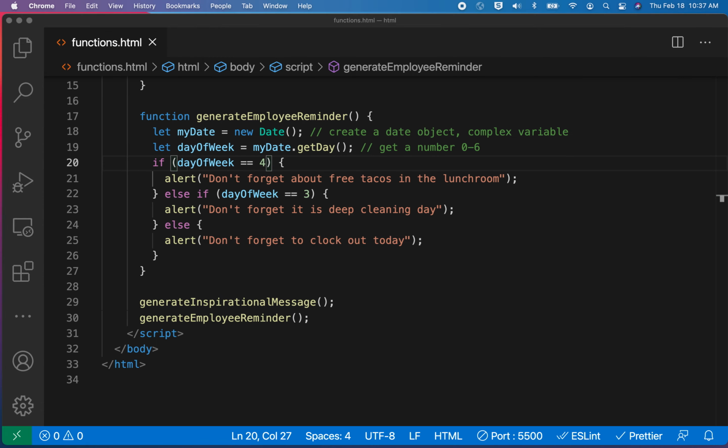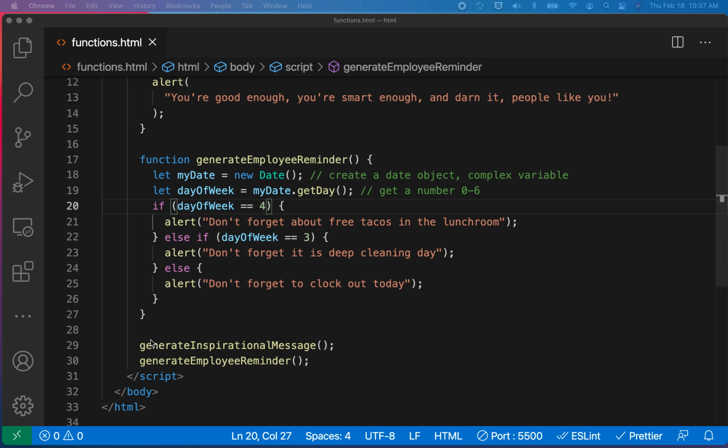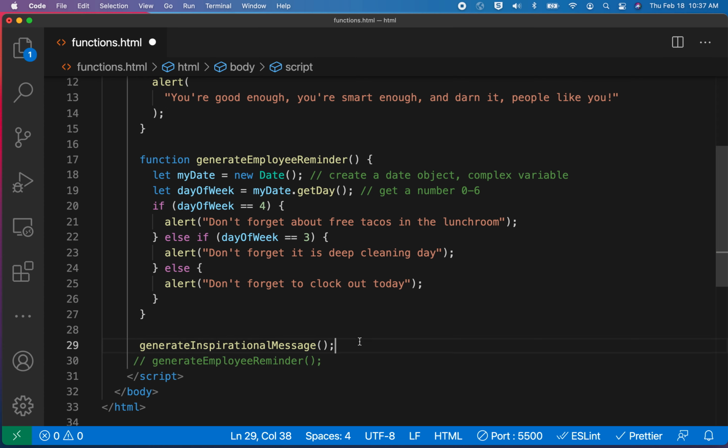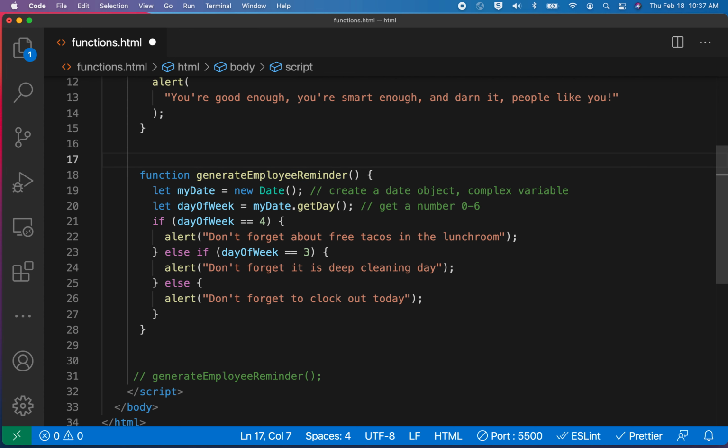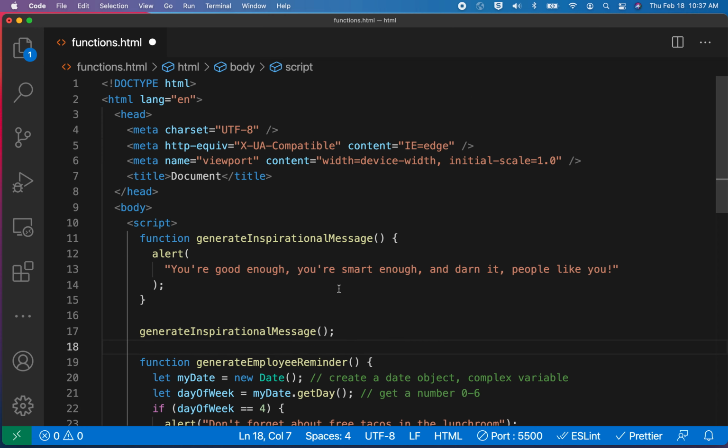Okay, fantastic. So at this point, we've been talking about using functions without parameters, but we can use them with parameters and pass some messages to it. So let's go ahead and update the way that we've been doing some things. I'm going to, for now, comment out the employee reminder one. I won't call it, I'll leave it there. I'm going to move this up here a little closer to the function so I can get it on the same screen. All right, so there's my generic inspirational message.